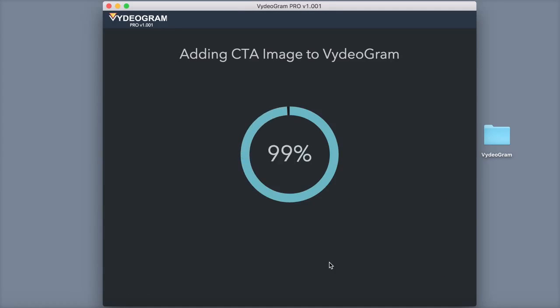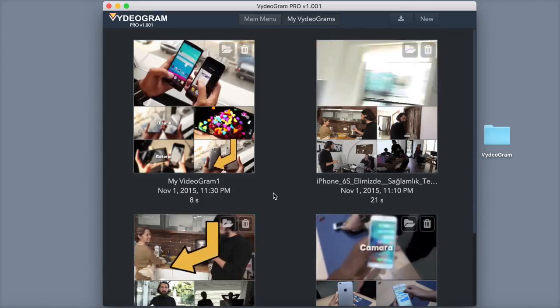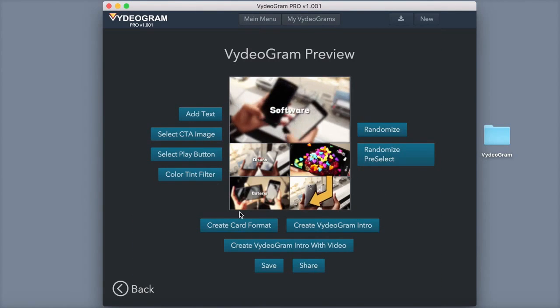And once we do it, we're going to see the software starts to go ahead and implement that for us. It's going to ask us to go ahead and save that, so I'm going to save it. And then that's going to redirect us to all the grams that we have. I'm going to go ahead and click on that one again so we can go back to the same gram that we were working with.